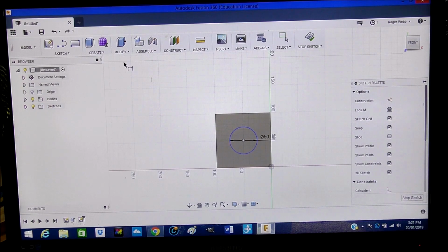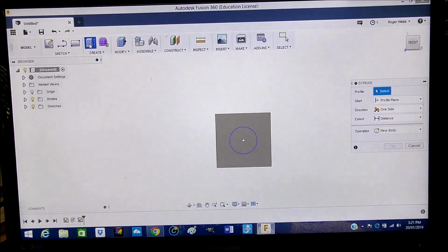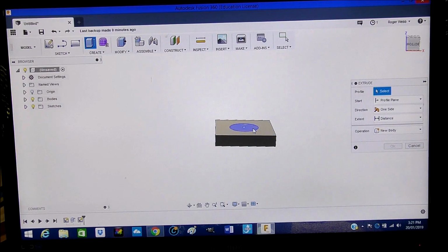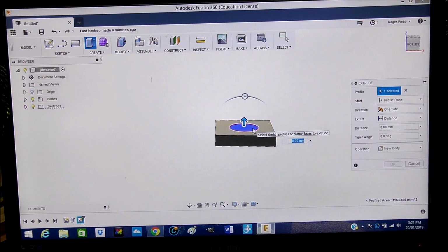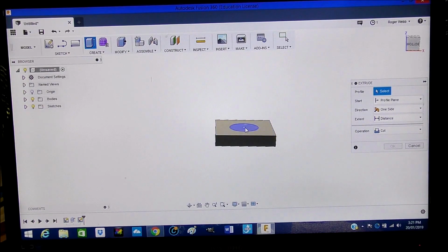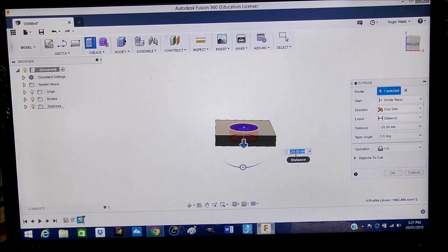Okay, so then we want to now extrude that. And we want to extrude that down into the material. Now we want to extrude it down this way, and we don't want to extrude it all the way through. I just want to go part of the way in. So I think I just want to go minus, notice the minus figure there, so we're removing the material out.